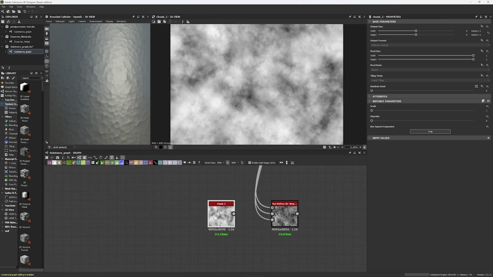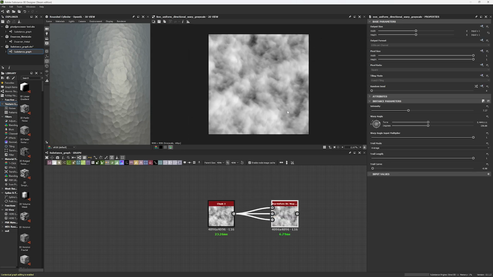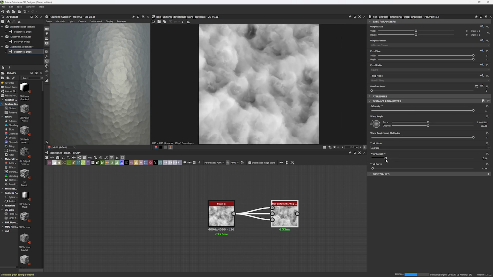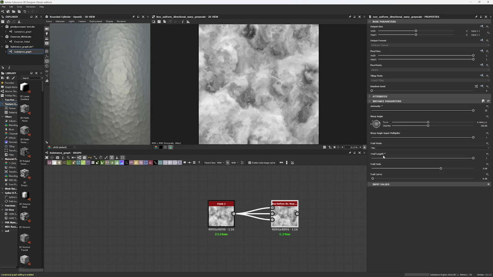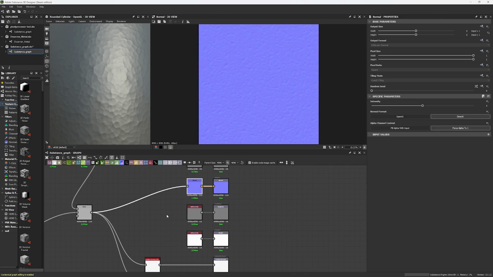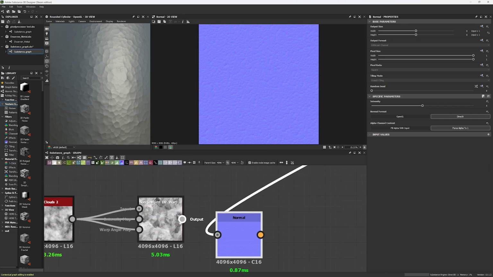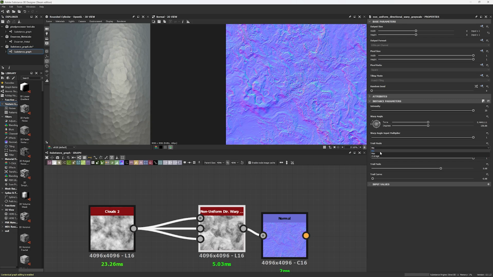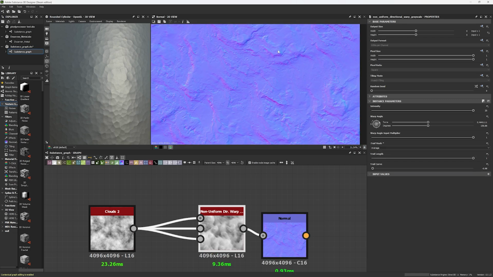I've been using it for a while now, and to be honest, it generates a lot of really weird results that you never expect to see. Warping one's own direction generates a lot of really weird results that we may not expect, but they may be kind of useful. So if I go here, for example, to my normal map, I copy this here and I set this here, you're going to see that we can generate a lot of things with this. It's not just one thing, but we can do other things.